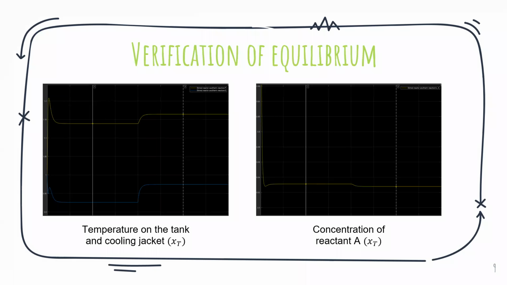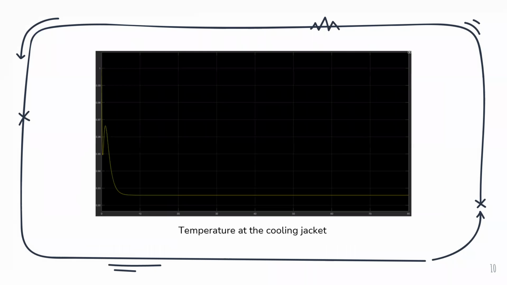The concentration of reactant A decreases through time because as the reaction starts, it will be consumed to form the product B. The concentration should increase, but the graph decreases because of the change made on the zoom node. However, it will increase again since the speed of reaction is no longer being vaporized by the temperature. Finally, with the graph of the temperature at the cooling jacket, we can see that when it stabilizes it has a value of 0.926, arriving at an equilibrium point when the temperature at the tank is constant. Sorry, the temperature at the cooling jacket.